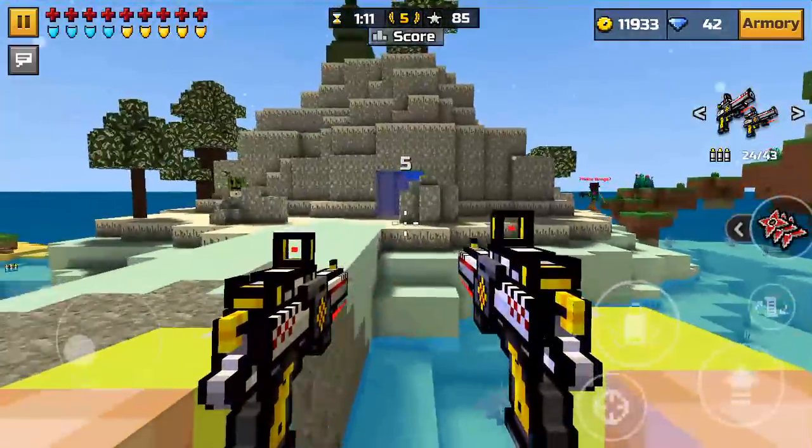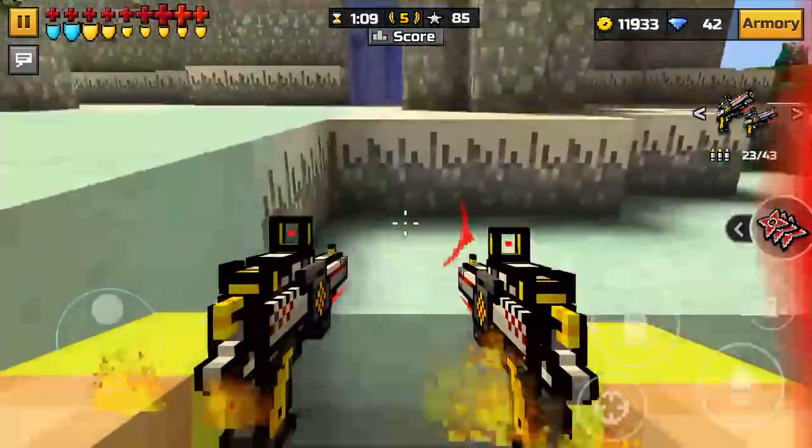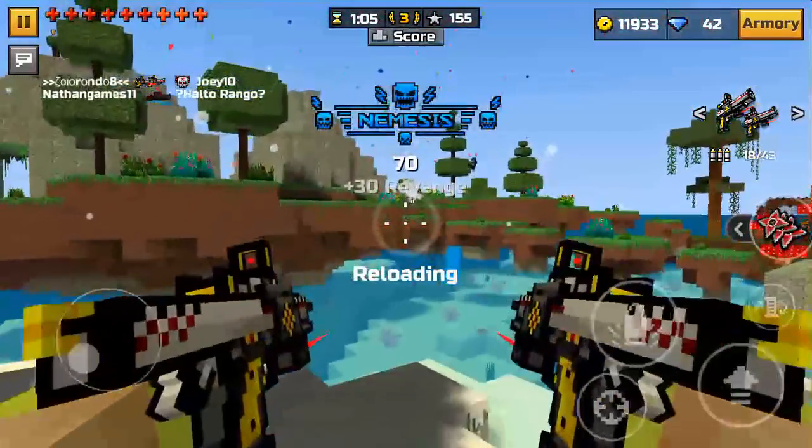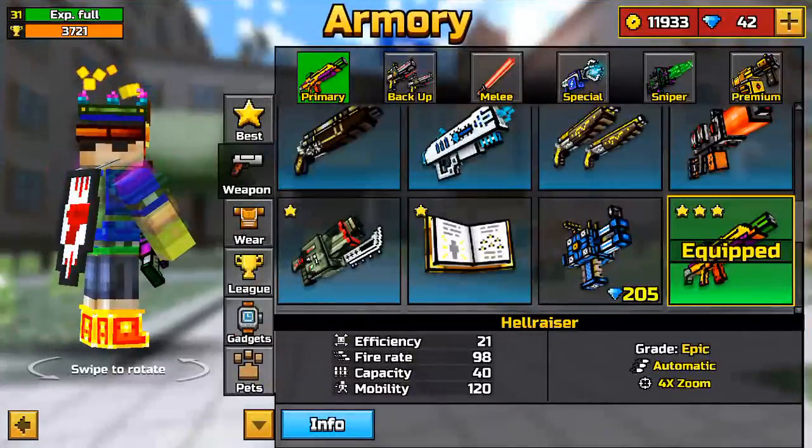Now, I'm going to try to get one more kill with this thing, and I'll just switch to the Dual Laser Blasters. Now, I'm going to kill this guy. 1, 2, 3, 4. There we go. And we're going to switch to the Dual Laser Blasters.